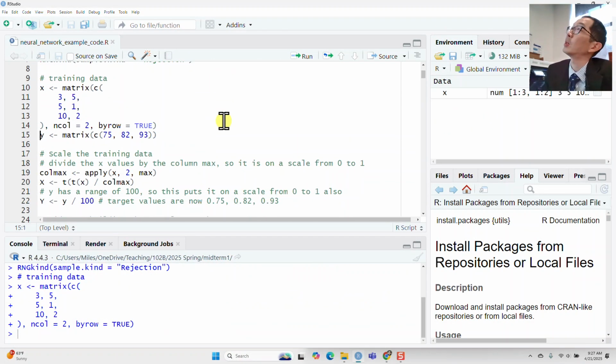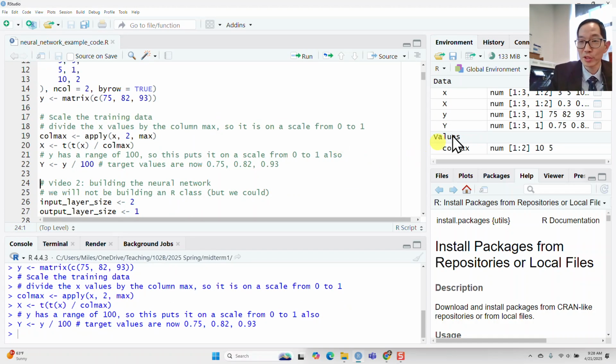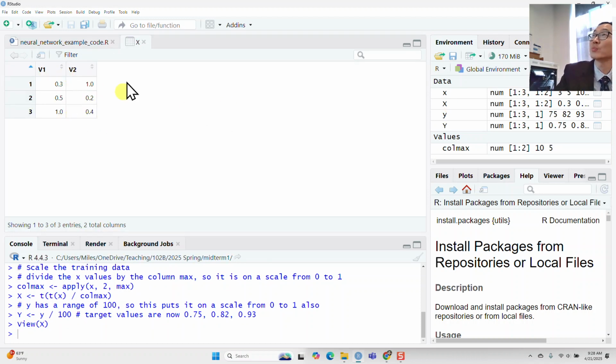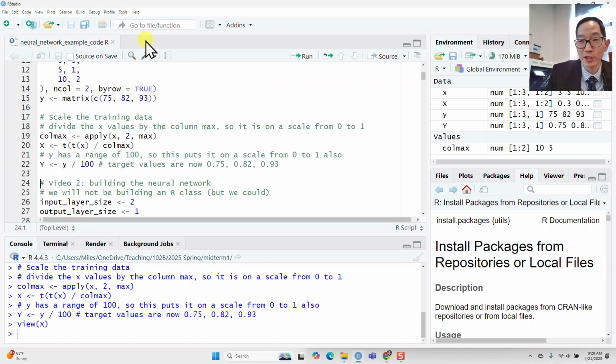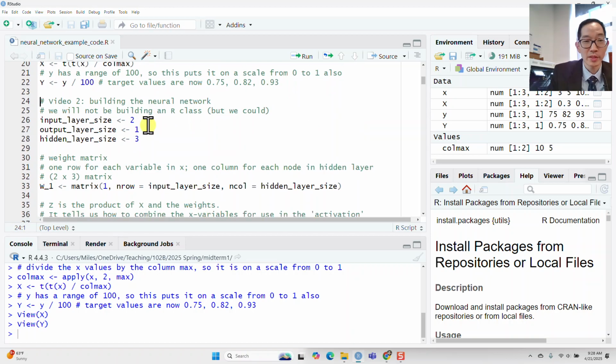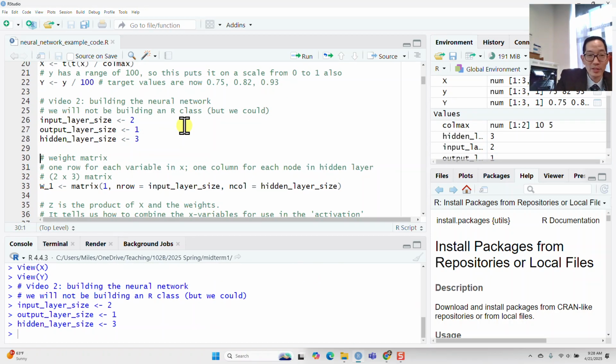So we'll run all of this code. I've just transformed my X into values between 0 and 1, and I've transformed my Y's to be scaled between 0 and 1 as well. Input layer size, hidden layer, output layer, this is all of this.